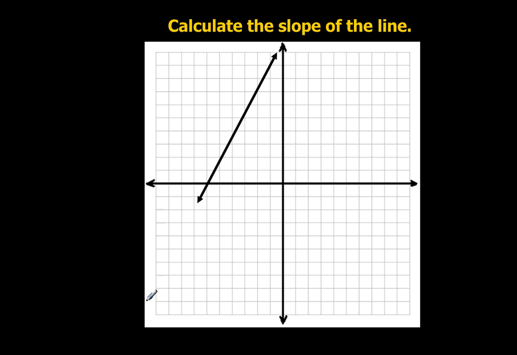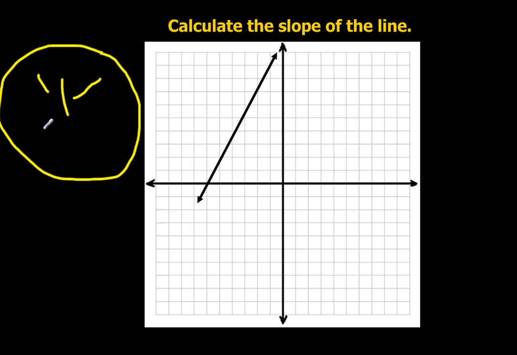So if I look at this slope, I can already tell, if I refer back to Slope Man, that it goes positive, negative, undefined, and 0. So Elijah, what kind of slope is this line going to have? It's going to have a positive. Excellent. So we know it's positive, and then I can pick out 2 good points that are perfectly crossing our axes. So if I look really carefully, this one looks pretty good. It's really crossing the lines, and I'm going to look for another really good one. I like this one way down here.